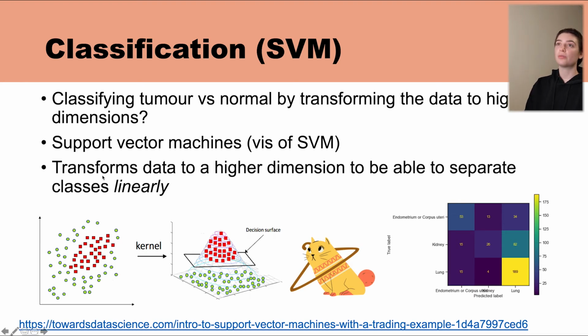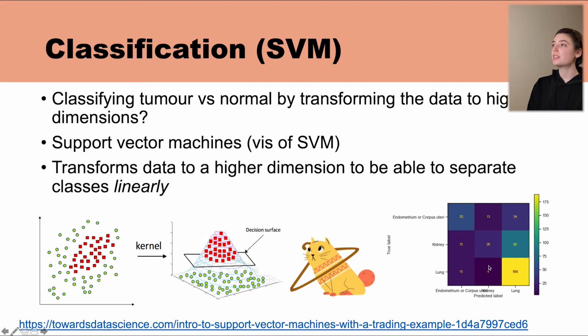So what they do, rather than PCA, which uses a linear transformation to reduce the number of features, essentially, or combine them, the support vector machines transform your data through a kernel, so this function can be a linear function, it could be a nonlinear function, to a higher dimension such that the classes are able to be separated linearly. So as you can see from this example, we've used, I think, a Gaussian kernel on here, and we've then been able to separate between the red and the green classes by using a plane as the decision surface.